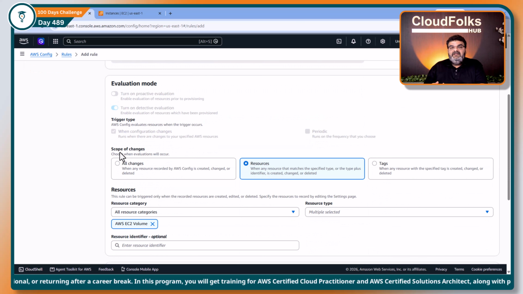Here we have the option Scope of changes. So when do we want to trigger this rule? If we make any changes in any EC2 resources, do we want to trigger this rule? No. We want to trigger this rule when we create, delete or modify an AWS EC2 volume. So right now we are just going to concentrate on EBS volume.